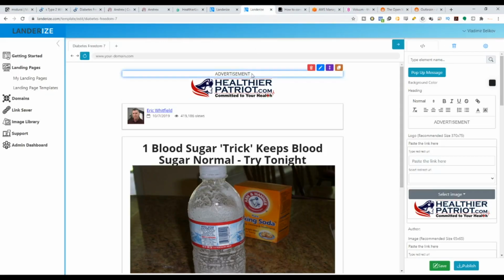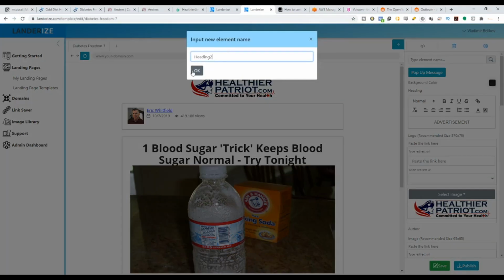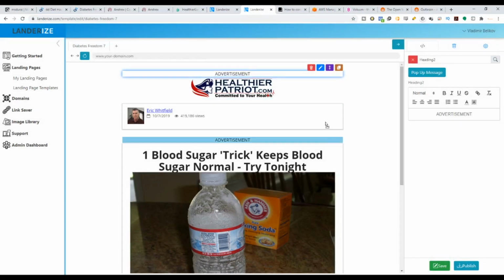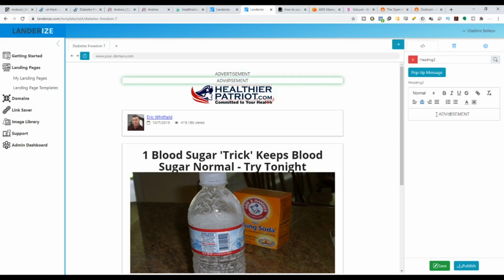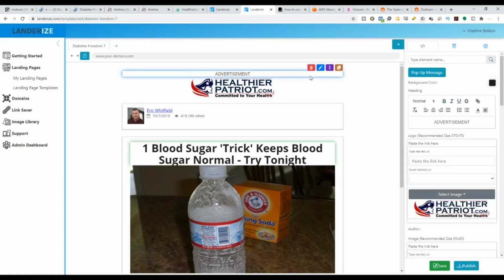The first thing we need to do, if you want to change anything in Landrise, let me just tell you the basics. If you want to edit anything in Landrise, it's very easy to do. Let's say you want to copy this whole thing. All you got to do is hit the brown button and change the name, and then it's copied. You can move this around with the purple button. You can edit this, bold this, italic this, and all this kind of stuff, and you can even delete this if you want to. So totally depending on what you want to do. So let's start doing this, guys.